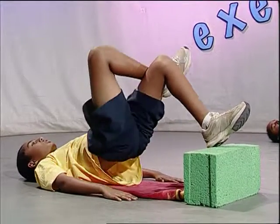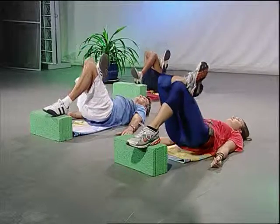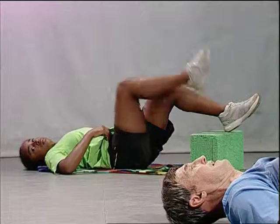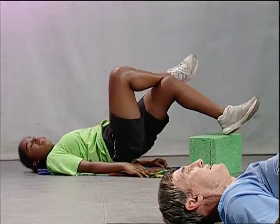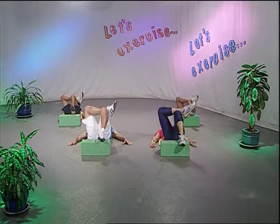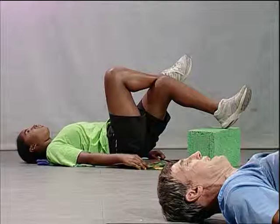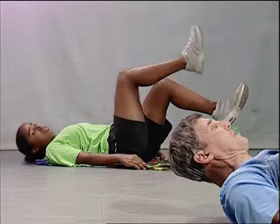3, 4, 5, 6, 7. Last 8. 8, 7, 6, 5, 4, 3, 2. Last one. 1. Slowly come down and cross your leg.